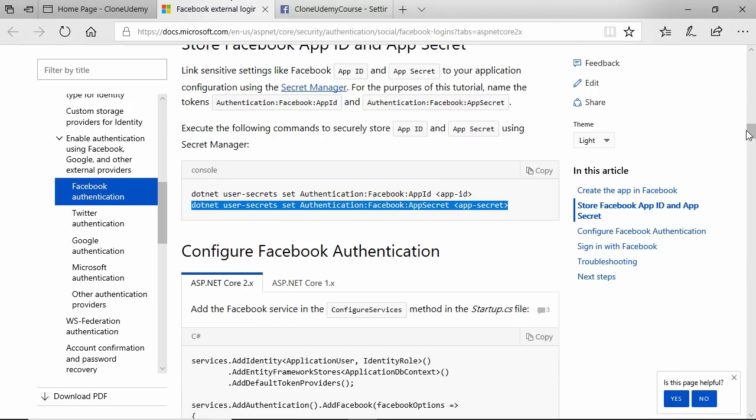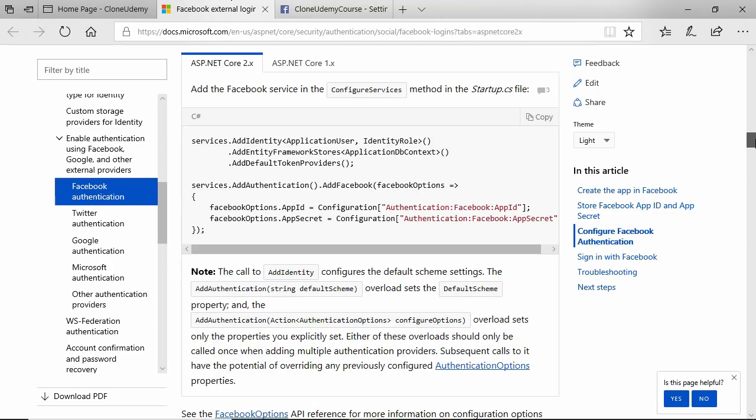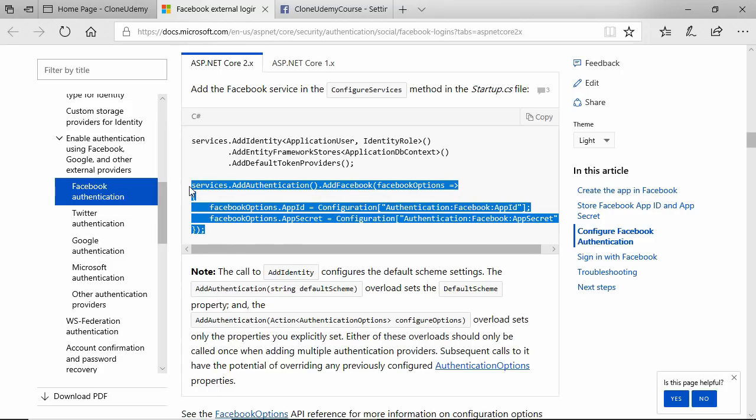Then we need to specify the service layer, the service code. Here you can see services.AddAuthentication. This portion needs to be specified in our project service layer.